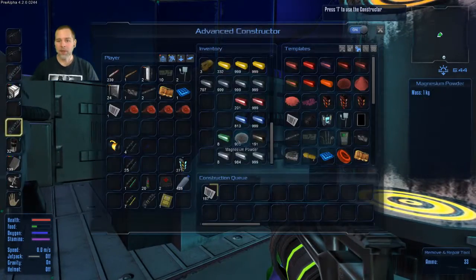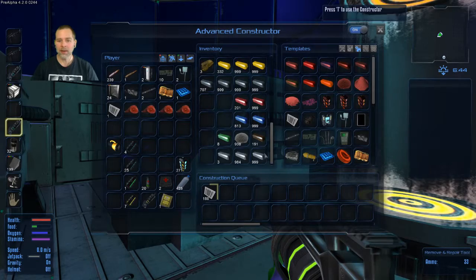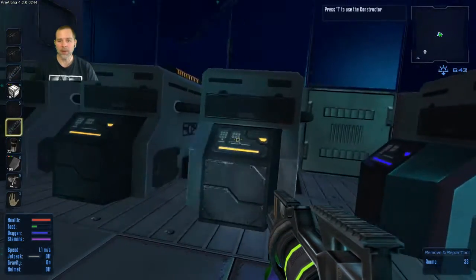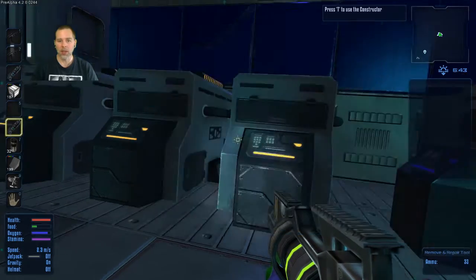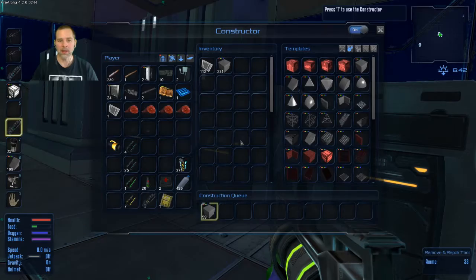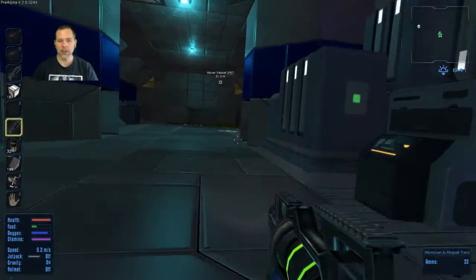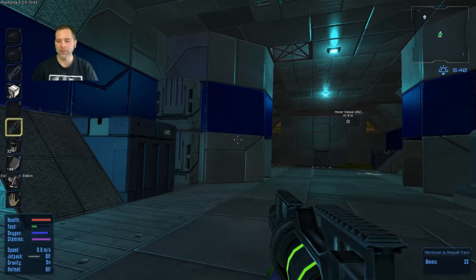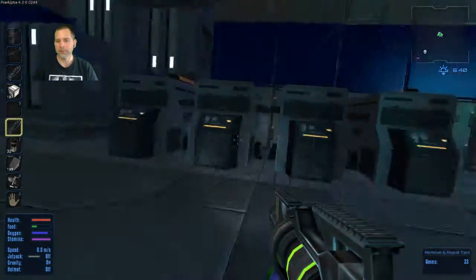Anyway, yeah, so I've got a couple thousand more iron that I'm making plates with, and I'm making hull blocks, ton of hull blocks, so I can try to fill that thing in. So I'm going to let these finish up, and then I will meet you guys over at the other base again, the new base. See you in a minute.